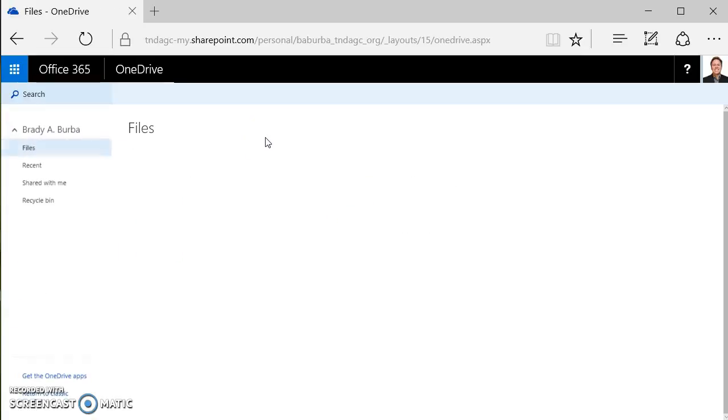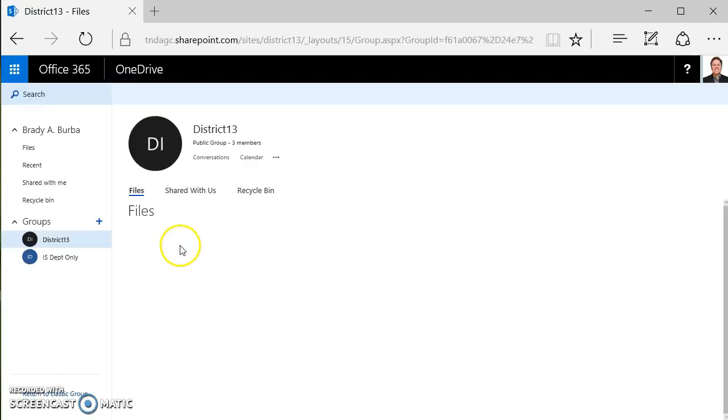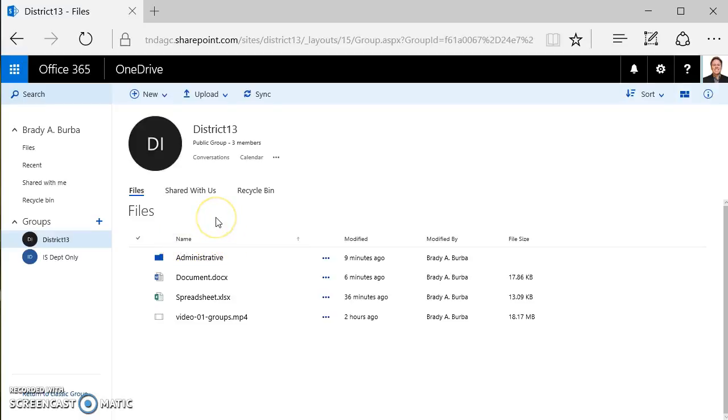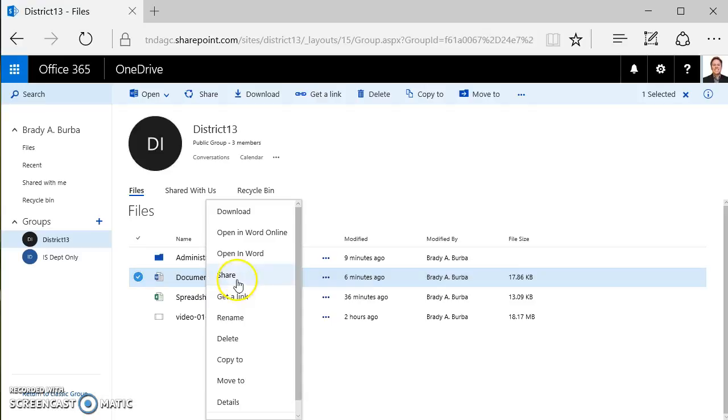Let's go back to OneDrive. Back to your District 13 group. And the other option is if you had something highlighted here or selected, it gives you a few options from the toolbar. Pretty much the same thing that you can do with a right click.